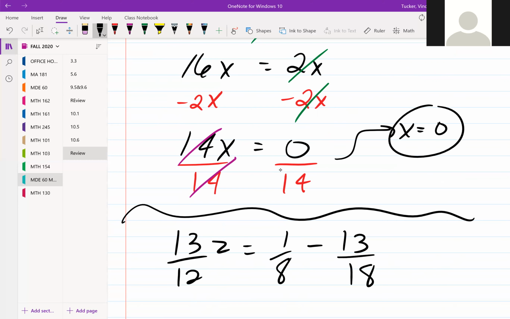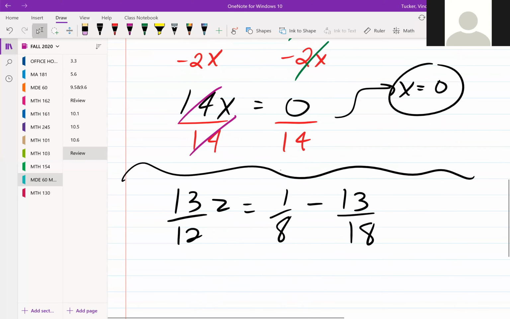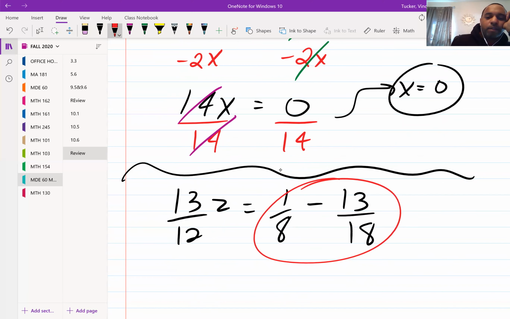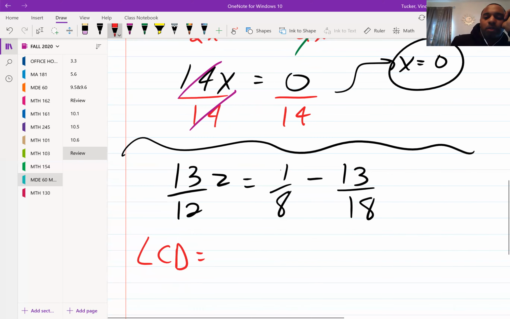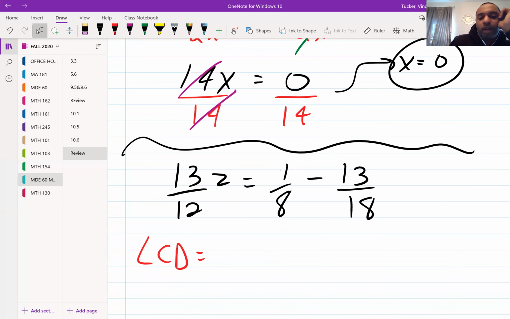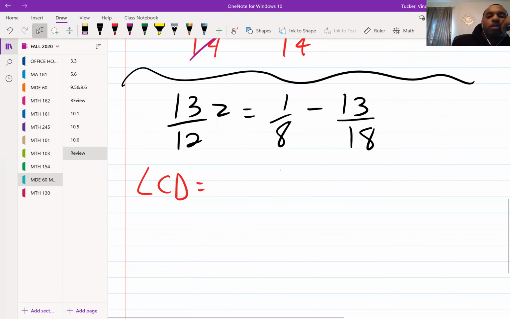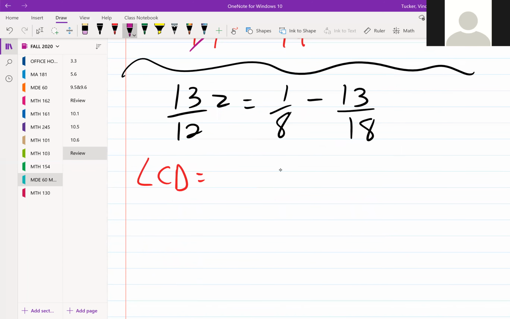Okay. I don't know what I do with this problem. I rewrote it down this morning. So no variables on that right side, right? Yeah, I know we gotta find the LCD. Yep. So if you want to find the LCD, look at the smallest number that all three of them can divide into evenly. Okay, let's do this. I think it was 64 if I'm not mistaken. I don't remember where I put the paper.